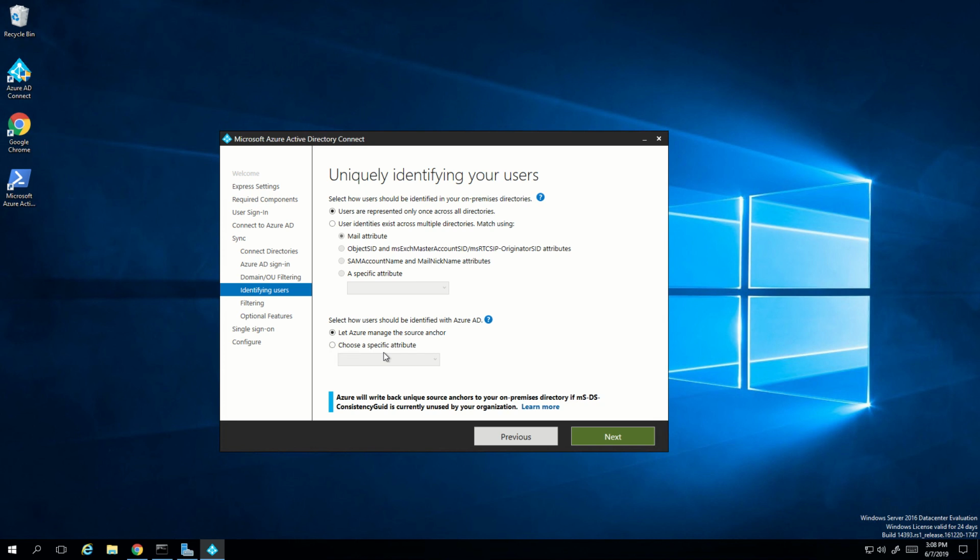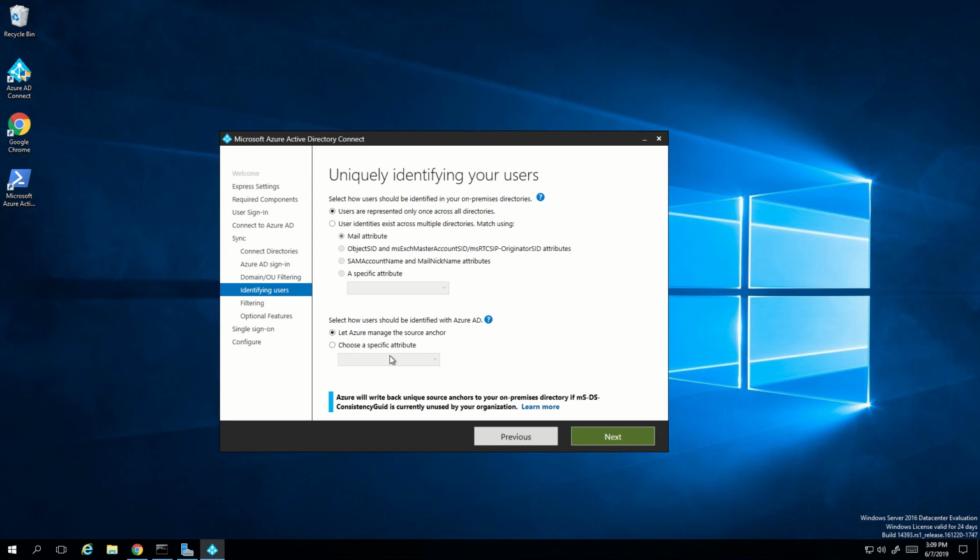So in a nutshell, there is a user object which is of a particular class and that is going to have different attributes predefined, but there must be one single attribute that should never be changed throughout the life cycle of that particular object. The same concept goes with Azure Active Directory as well. When you are syncing on-prem identities, there is one attribute that is selected as the source anchor, or one more term that you might have heard is immutable ID. By default, the parameter selected was object GUID, but lately this has been changed, almost a year back, and now ms-DS-ConsistencyGUID is the attribute that will be used by the setup.